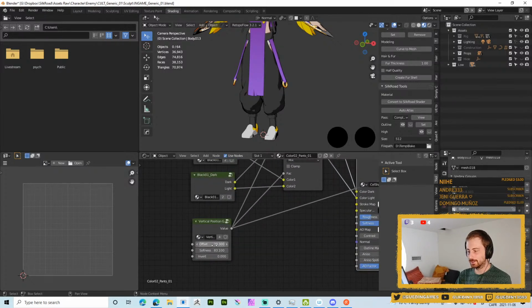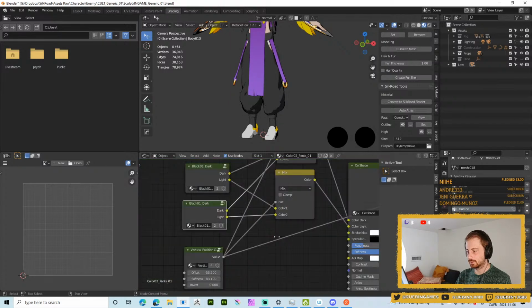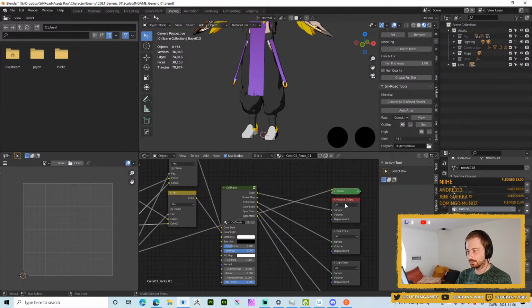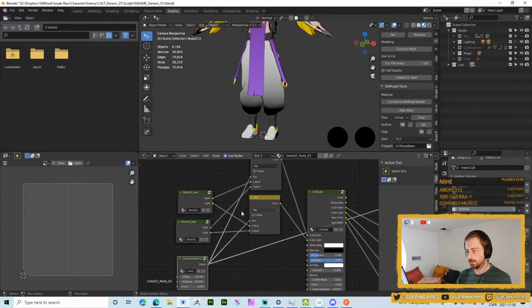So this way I can't see any difference. Should there be any difference? Yeah, it should be. Ah man, it's because I'm dumb.